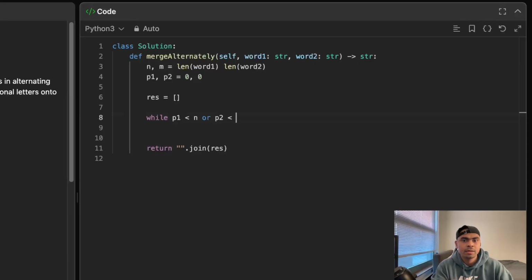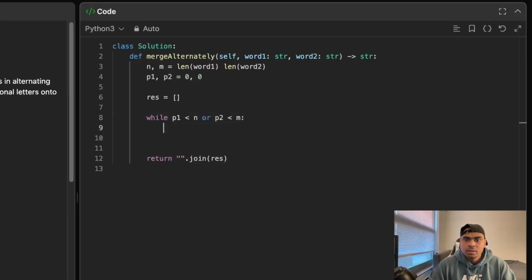If p1 already passed n, that means we don't have to use it anymore, because all of those characters have already been consumed. The remaining part could be taken by the string that remains, word 1 or word 2, whatever happens here. If any of them has some characters left, then we can keep going.